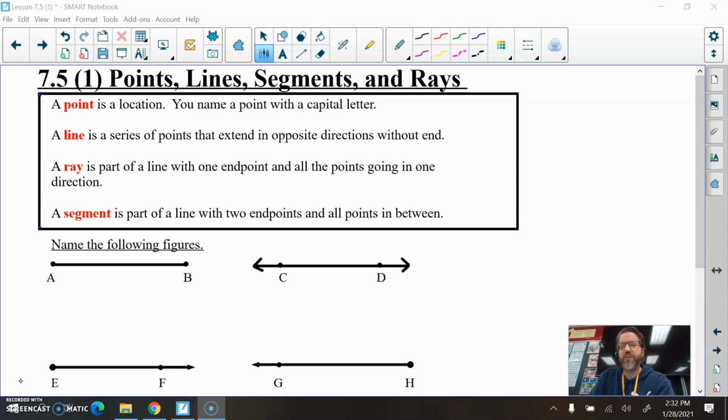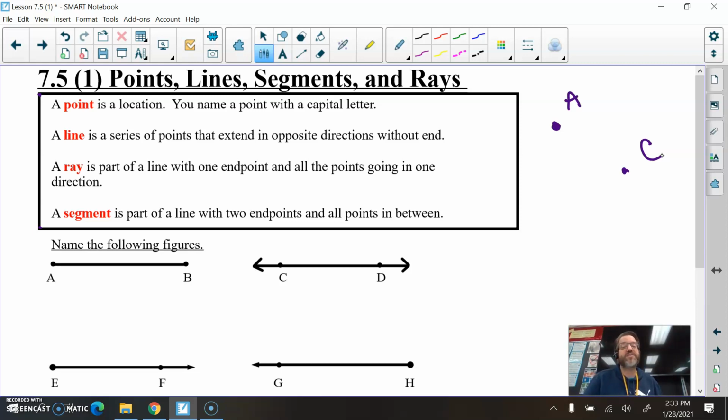First of all, a point. A point is just a location, like a location in space. We can represent it with a dot. Just put a dot and say, well, there's my point. And we label our points with capital letters. I can call this point A, for example. I could make another point, maybe I'll put a point here. There we go. I'll call that point C. And I could keep doing this, just keep placing points and represent them with just a little dot, and use capital letters to label them.